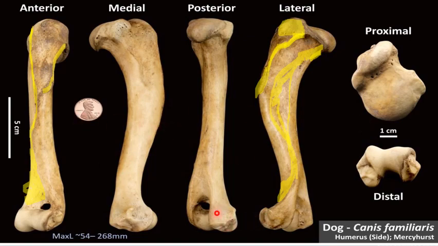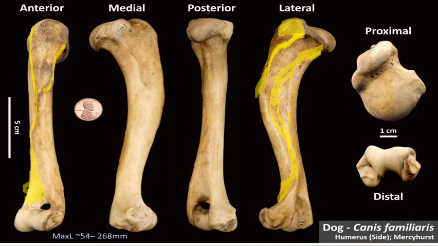Now let's talk about the distal extremity of the humerus. If we see the distal extremity, then the first feature that we see cranially is the radial fossa. So this radial fossa is present at the distal extremity at the cranial aspect of humerus. Similarly, at the caudal aspect of the distal extremity, there is another fossa which is known as olecranon fossa. And between this olecranon fossa and radial fossa, there is a foramen called the supratrochlear foramen, and it interconnects these two fossae.